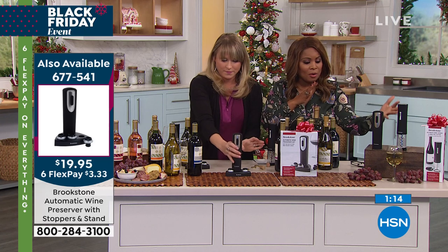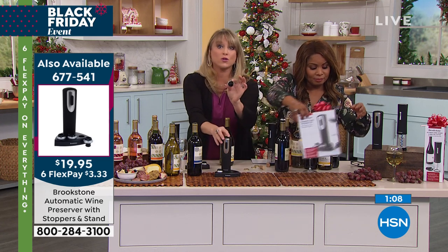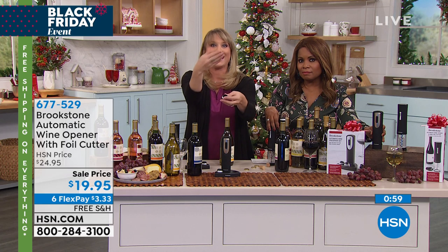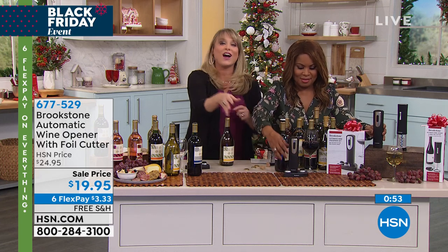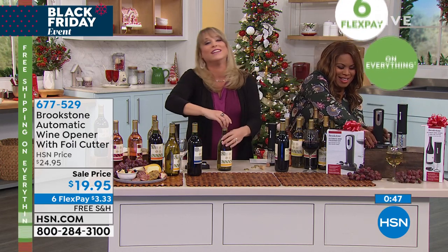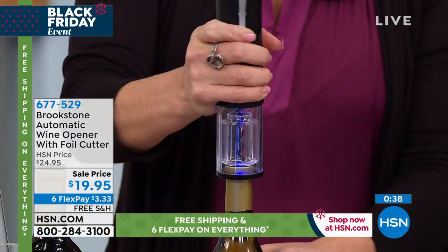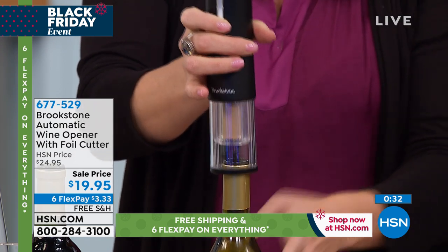So maybe you have a wine opener but the person doesn't have a wine preserver — that's another option. It comes with three of those corks, so you could have three different bottles of wine, each with the dial. This one opened on the first, the next on the seventh, the next on the eighth — you'll know which day you re-preserved each wine. Maybe you live alone and you just drink a glass or two at night; you could preserve it even for the next day.